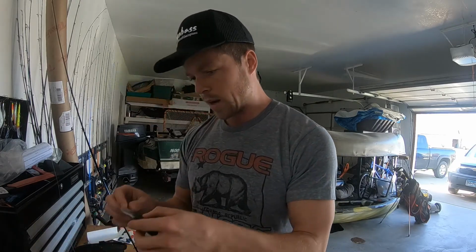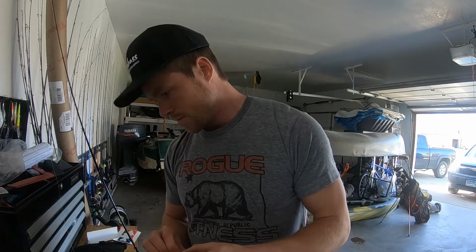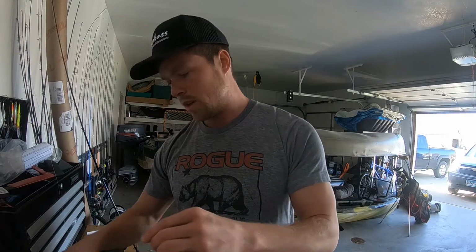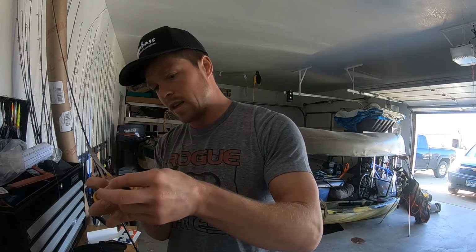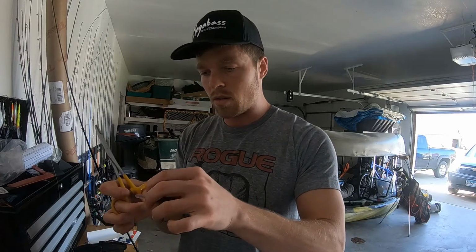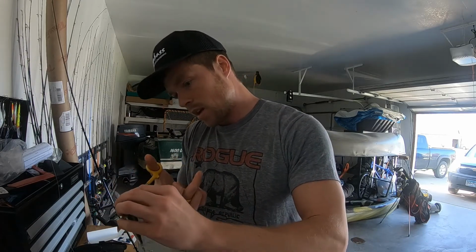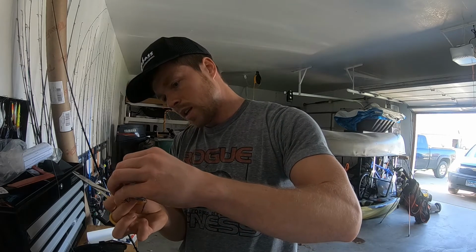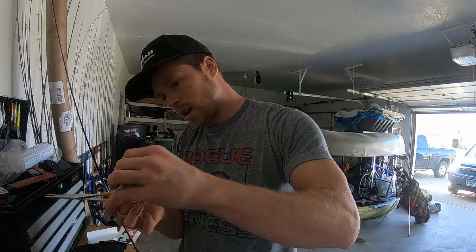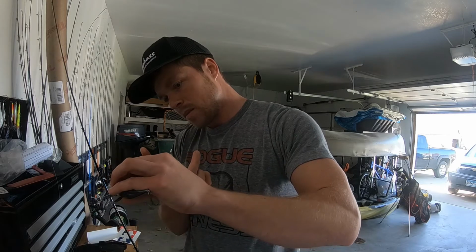And I will update you guys on this one once I get some use out of it. My first impression is that it's absolutely phenomenal. I wouldn't hesitate. Like I said, it had really good ratings on Tackle Warehouse. I wouldn't hesitate if you're thinking about buying a crankbait rod. This definitely seems like a good one. Like I said, it has really good ratings, but there's a lot of good crankbait rods out there.